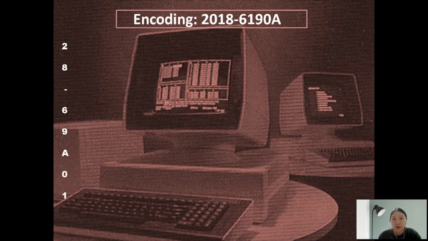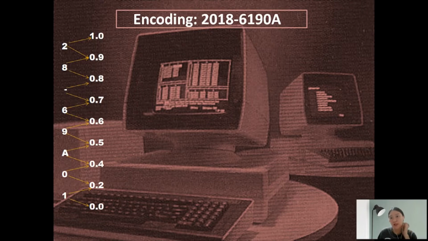Here we are going to encode 20186198. The first variable is 2. 2 ranges from 0.9 to 1.0, so the difference between the variables is 0.1.